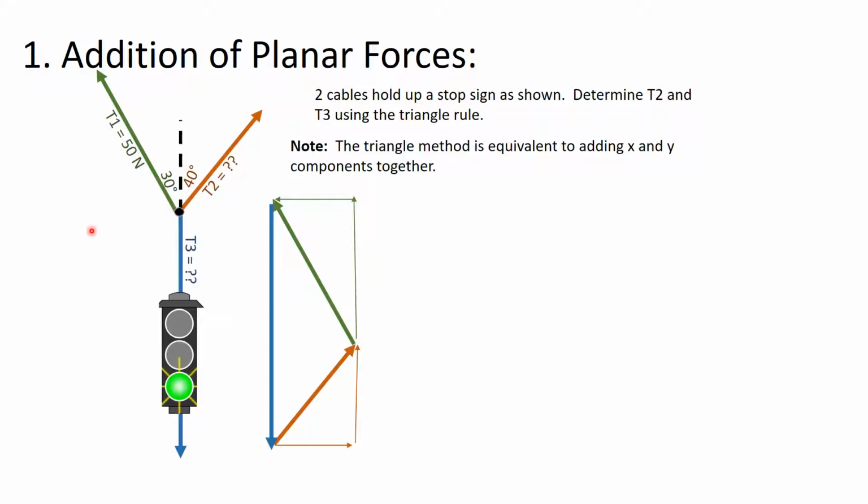When we get up into truss structures and bridges, we're going to be doing these kind of calculations over and over and over again for every single little bolt in that structure. And so knowing the different methods and which method is faster is going to really help you get through those future problems faster. So a little bit more work early on is going to save you headaches later in class.